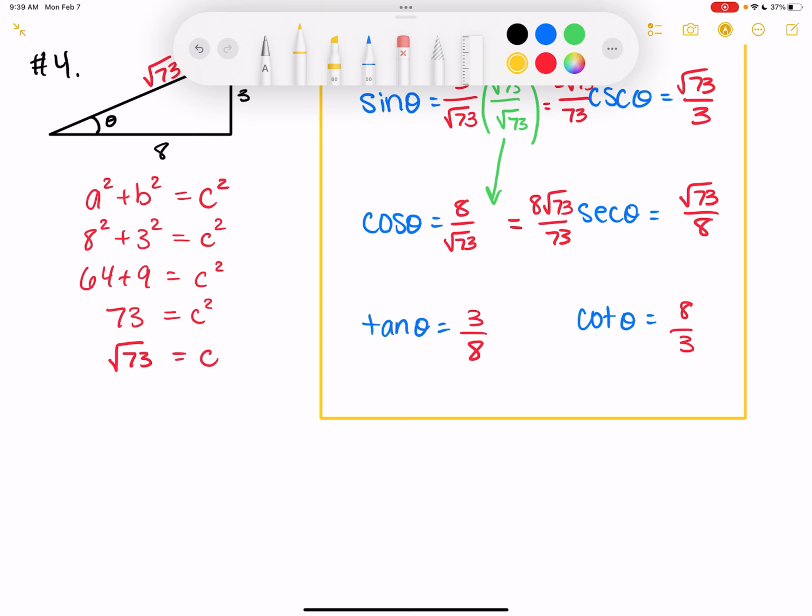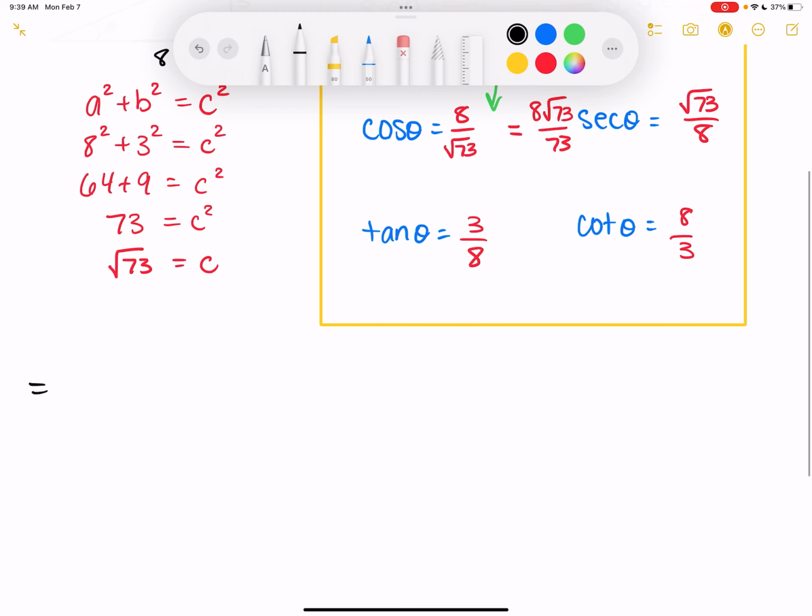If you think you can do the rest of it by yourself, sure. Will any of these have fractions other than the actual answers, like the sides of the triangle? No, not likely. I'm not going to say you do get your calculator, but I'm also not going to say that you entirely don't get your calculator. For some of this, you will have it. Some of it, you won't.